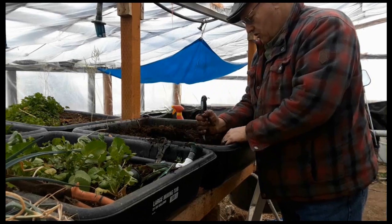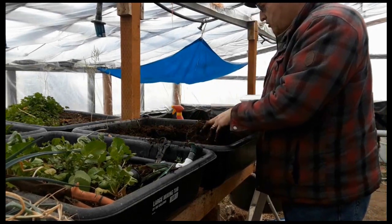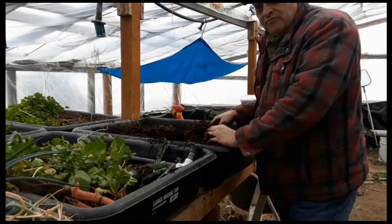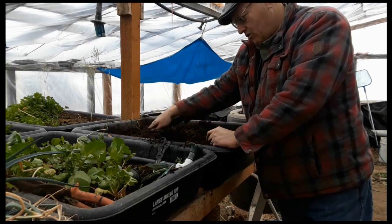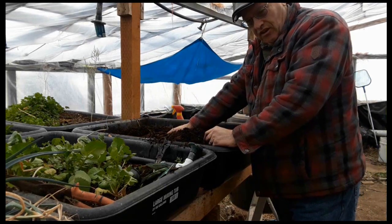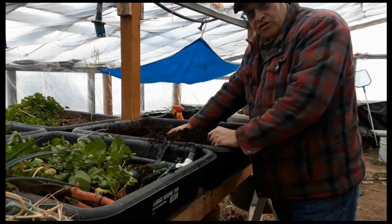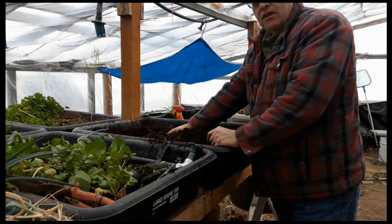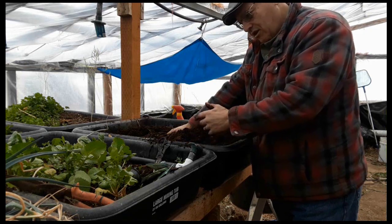Today what I'm going to do is plant some spinach. Now, it's March the 2nd here, and inside the greenhouse it's still quite cool. And when I say quite cool, I mean it doesn't get above 80 degrees in here during the daytime, and that's because we have some coolers that come on, and they're able to maintain that lower temperature quite nicely. And at night, sometimes it freezes.